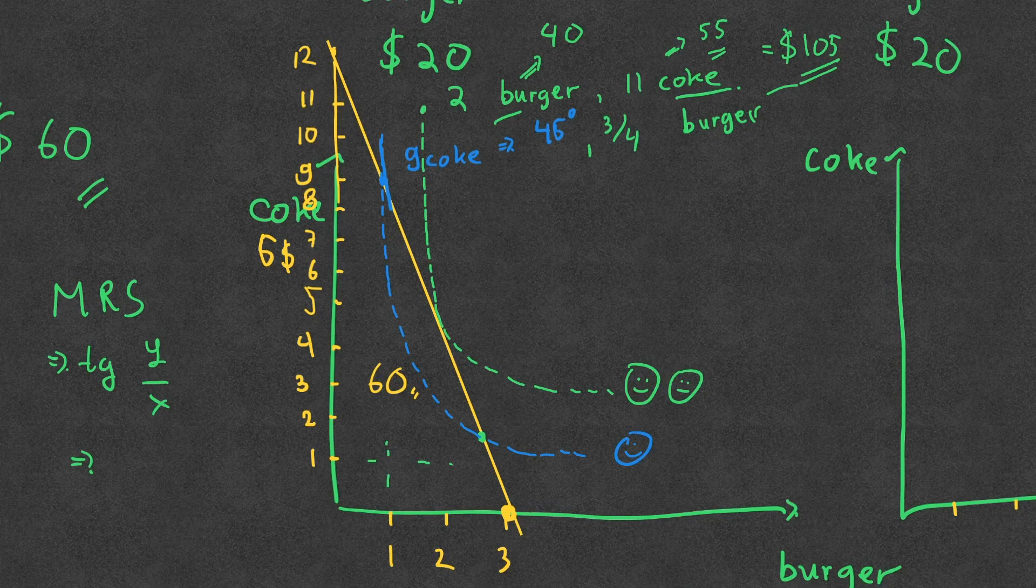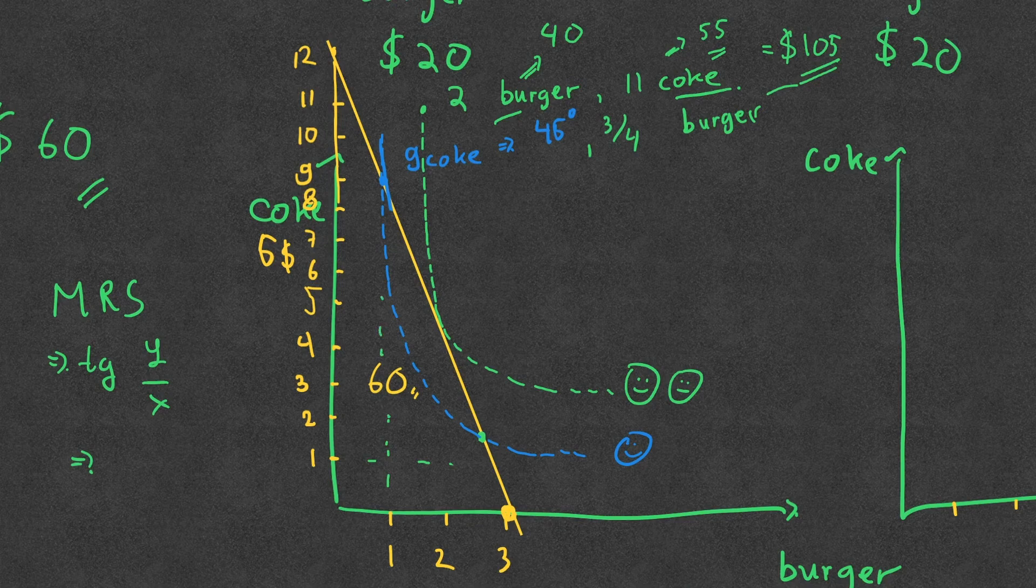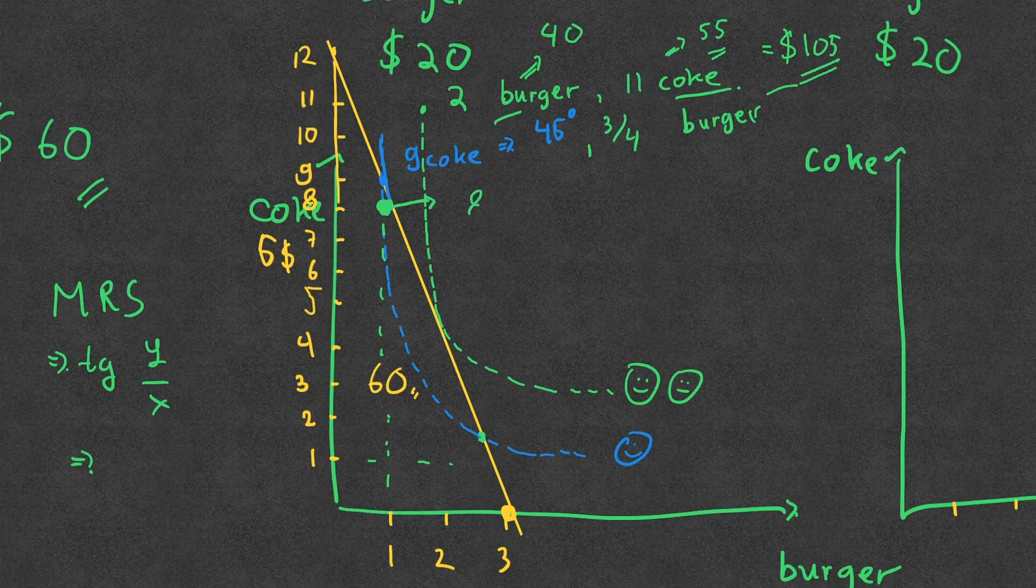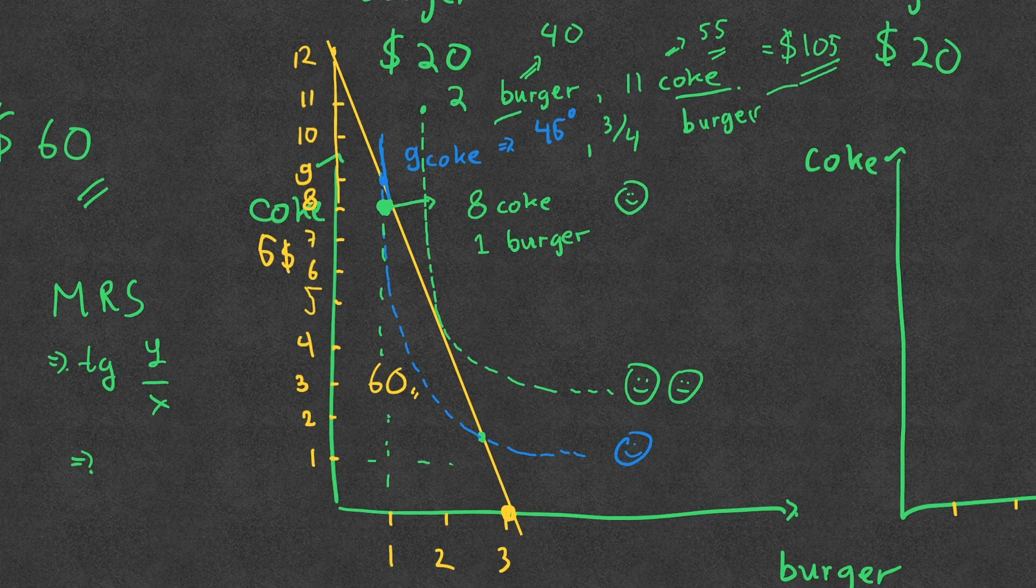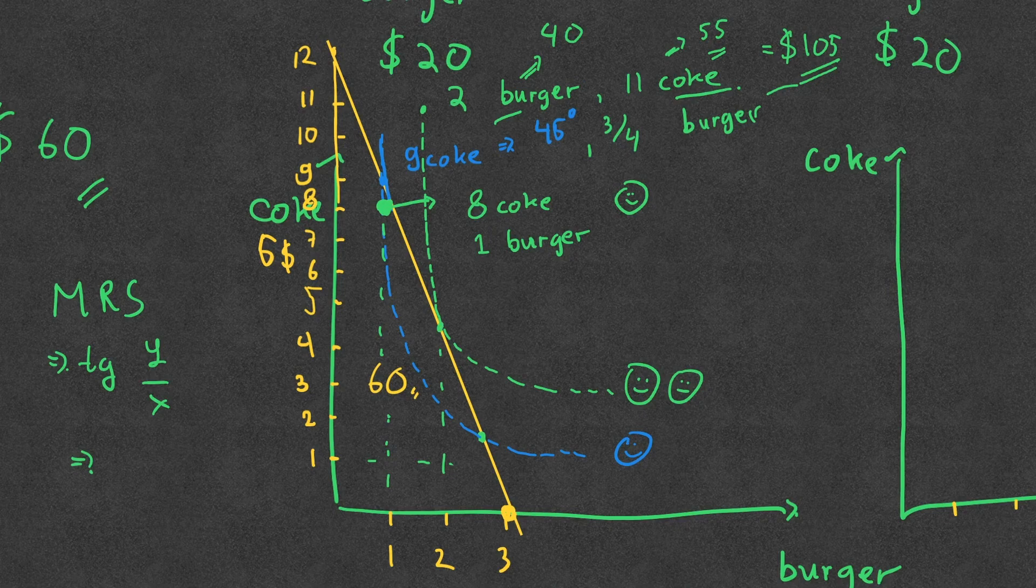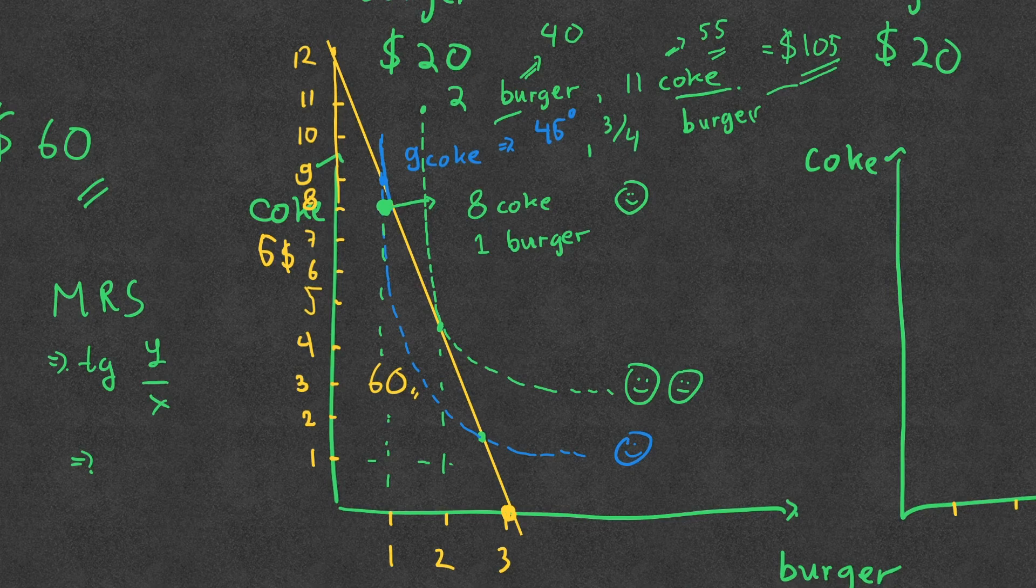At this level, you actually can buy, for example, with one burger at $20, you still have another $40, and with $40 you could buy eight cokes with one burger. But are you happy enough? Yeah, maybe yes, here you are happy. But here actually you would rather have it here. But for example, two burgers, and this two burgers is $40, and you still have another $20.